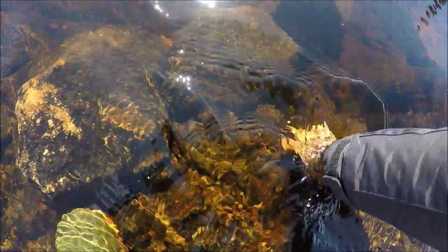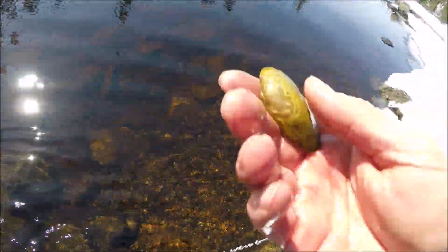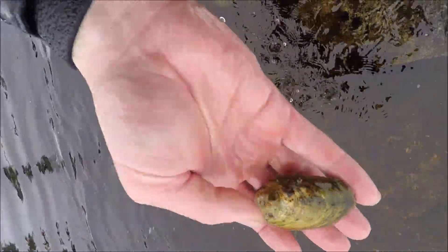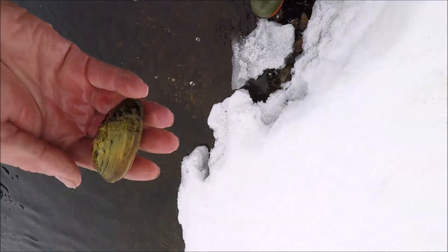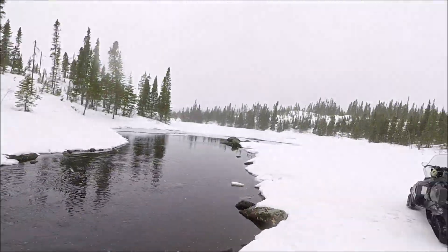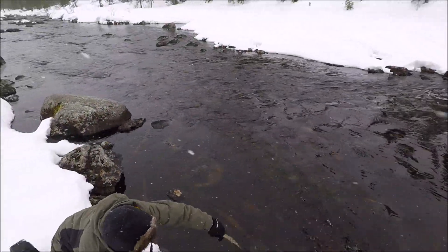I've never seen a freshwater mussel before, or clam. If I go to my beach I'm in trouble. Look at that. Look at this William. Me and the little fella came out for a little ride and this is the last day of ptarmigan season, so we took the gun with us.